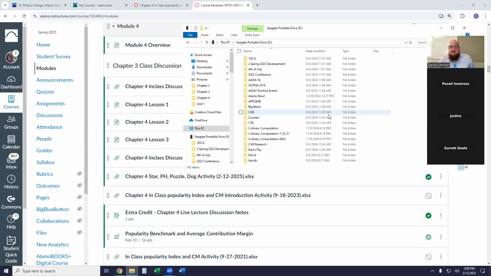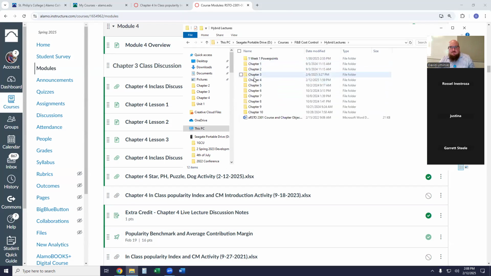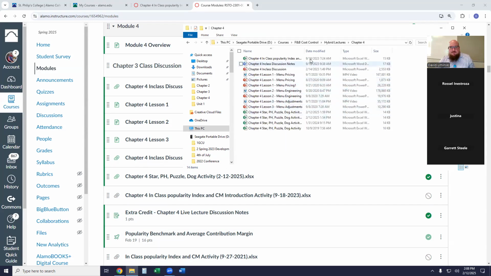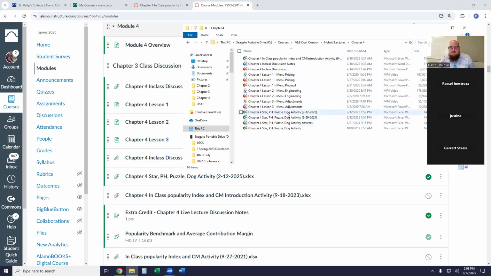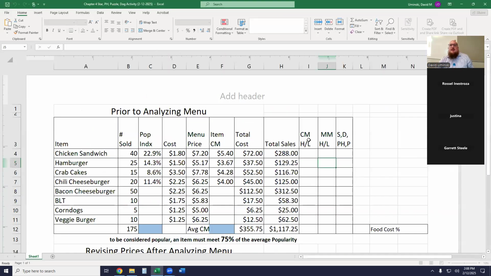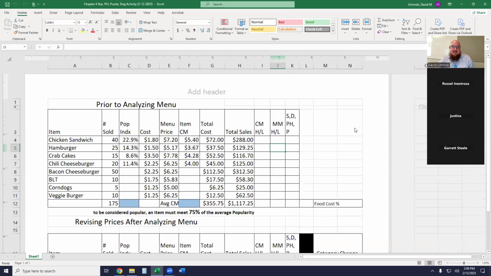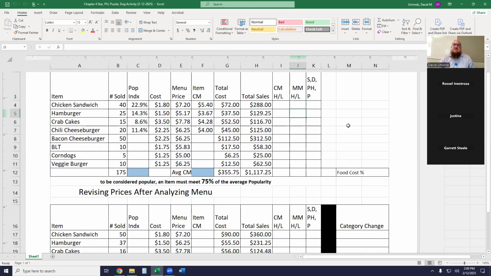So let me open that up on my computer. What we are going to do today is basically do two different menu analyses.